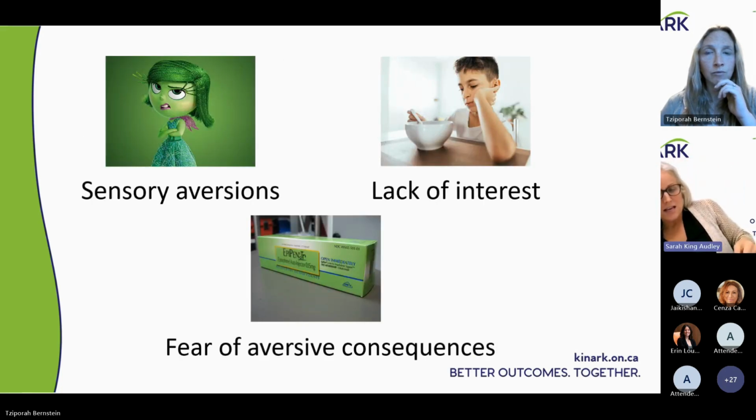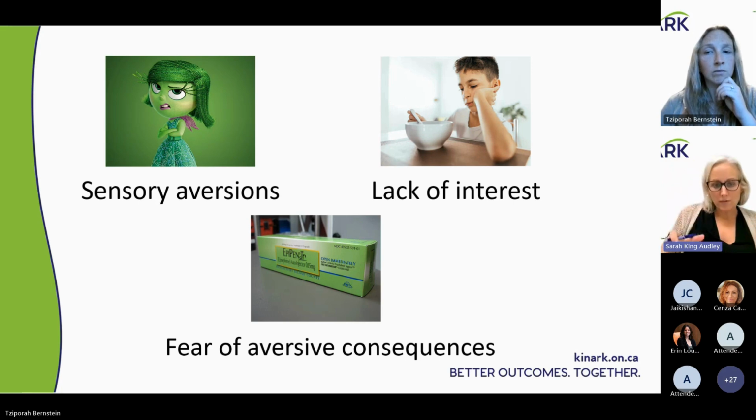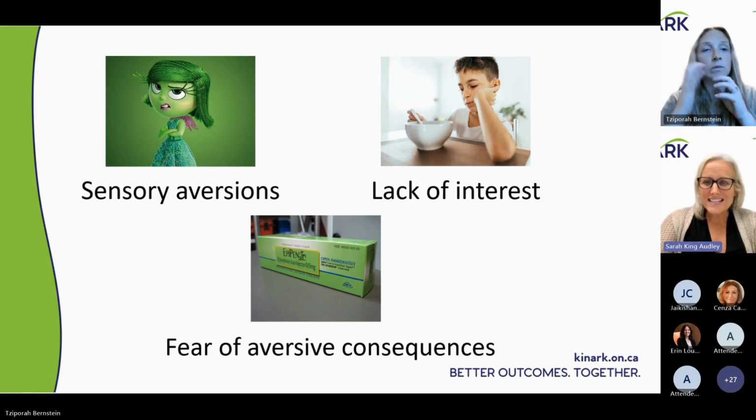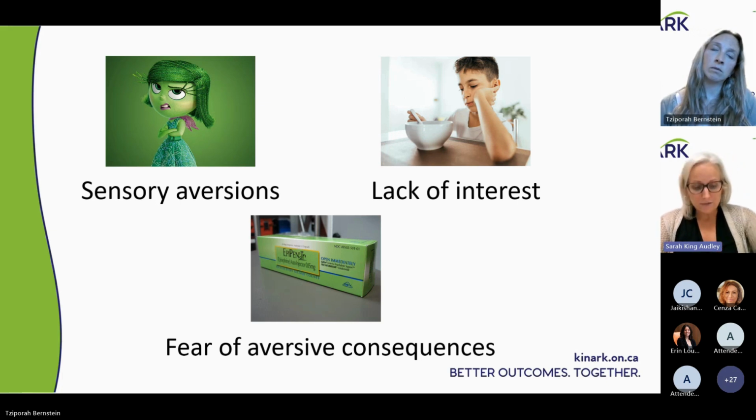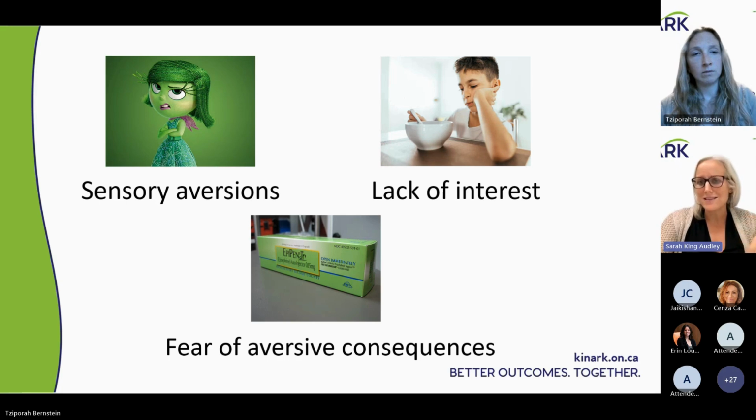So we'll go to the next slide. The three main types of ARFID are related to different underlying mechanisms. The first one is sensory aversions. Many individuals who have ARFID find that they have sensitivities or aversions to texture, smells, taste. They might have a strong disgust reflex. The lack of interest here is that many individuals just say they don't have an appetite, they don't experience hunger, they're not interested in foods, and they may have really specific foods that they'll eat, sometimes less than 10 foods in terms of variety of foods that they'll eat.